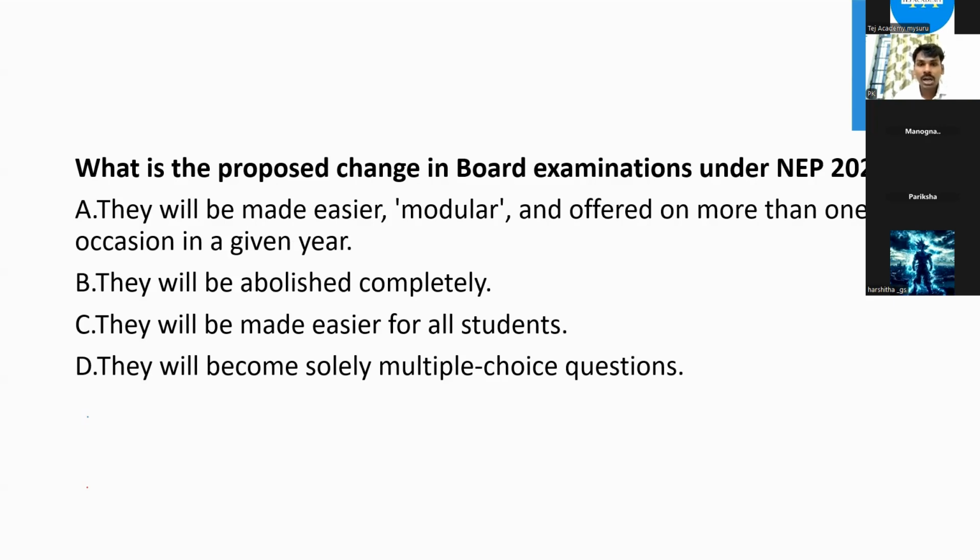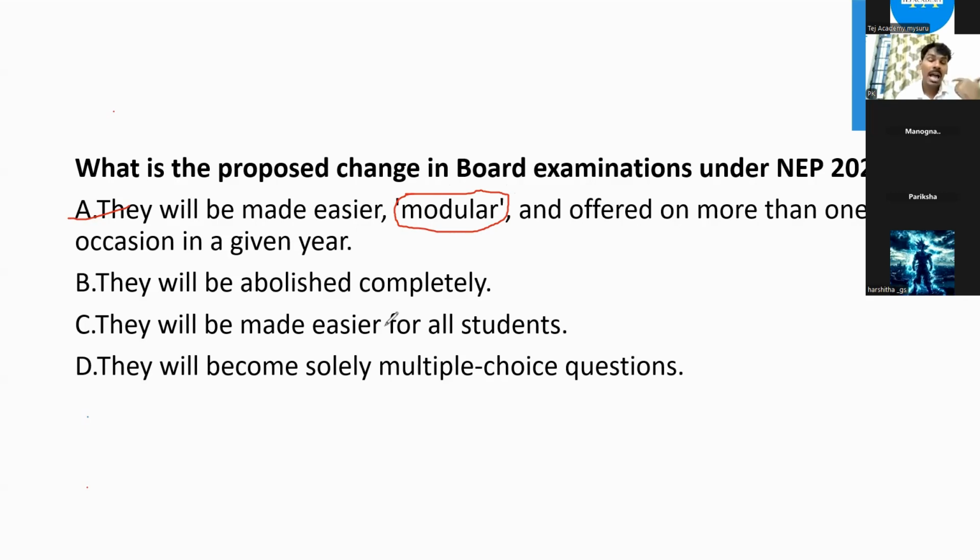So most of you, Pooja, Sandra, Spurti, Aishwarya, Priyanka, Anu, Harshita, Rajata, Gandharvini, Shreya, most of you have put it as option A. And those who have put it as option A are correct. It is option A. What NEP 2020 has suggested is that, please note, that's why this word modular is quoted. They have used the term modular. That is, students will be offered more than one chance, right? The examination will be offered on more than one occasion in a given year.